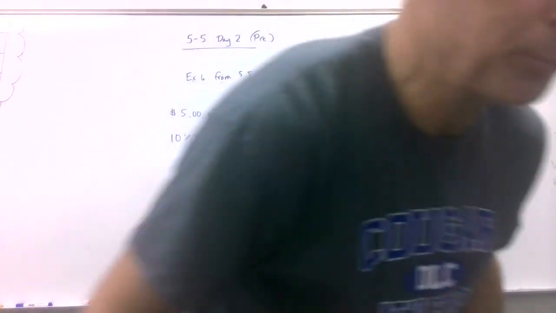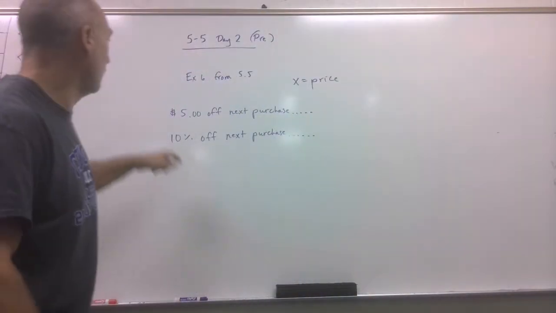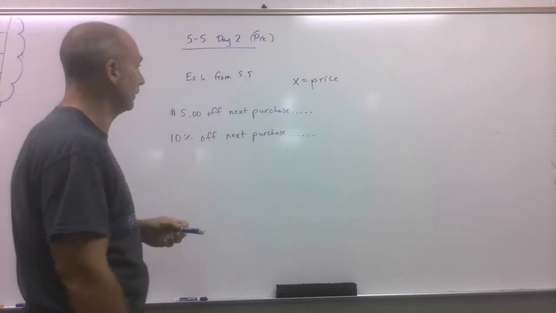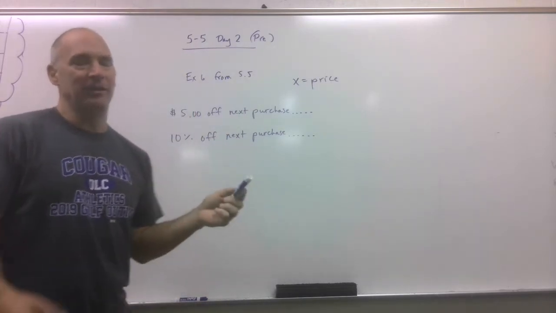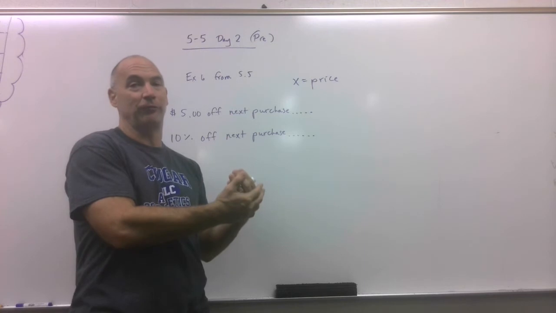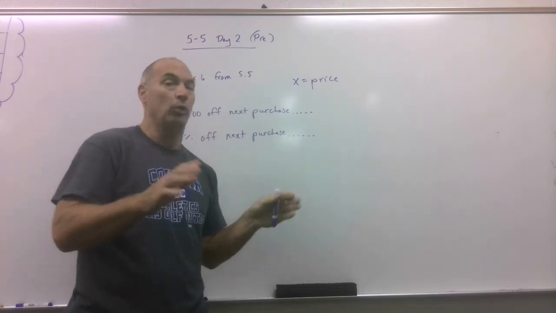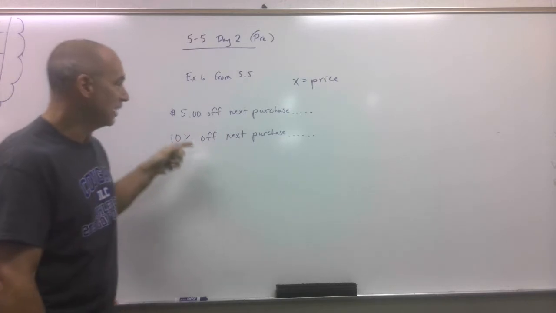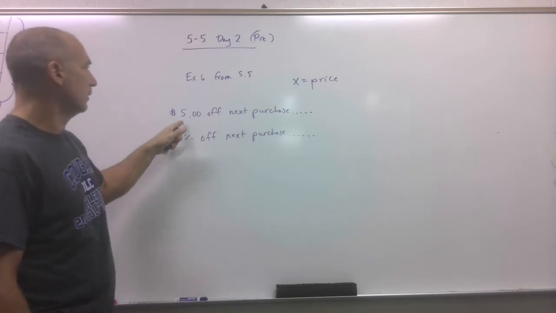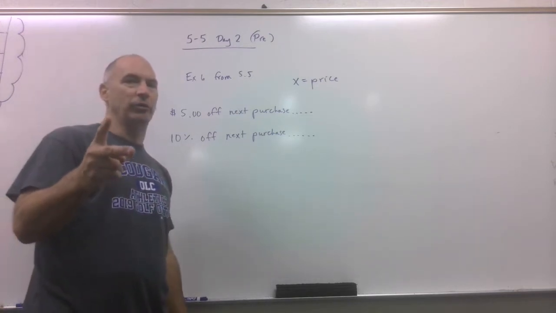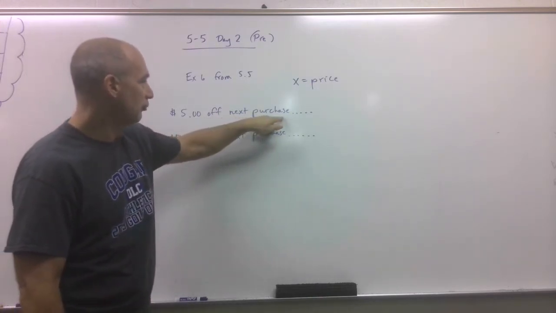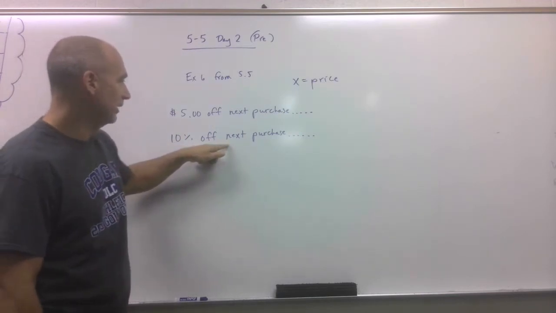Next problem. I'm taking this one from example 6 from section 5.5. I didn't notice what page it's from, but you can find it. It's a very, very interesting problem, and it's actually going to be an application of what you've been learning on the first few, the pre-lesson, and actually so far up to this point. It's kind of cool. So they show like an advertisement on a phone, and if you were to purchase this item, you have 2 ways you can get a cheaper price. You can get $5 off your next purchase, or you can get 10% off your next purchase.